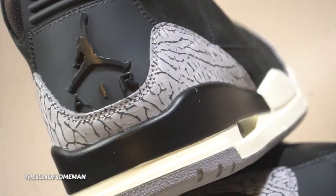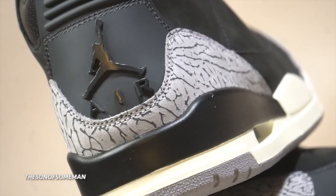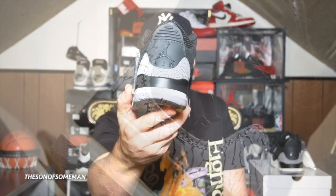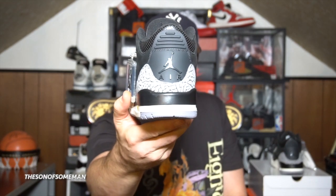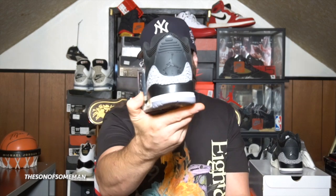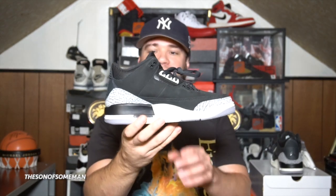Taking a look at the back of the shoe, you got the Jumpman. Now the Jumpman, I want to say, it's kind of got like an iridescent to it. It's pretty weird. I think you got to see it in hand. I don't know if the camera's picking that up, but yeah. As you can see, it's got the Jumpman with the air in black. Like I mentioned, iridescent, really nice.